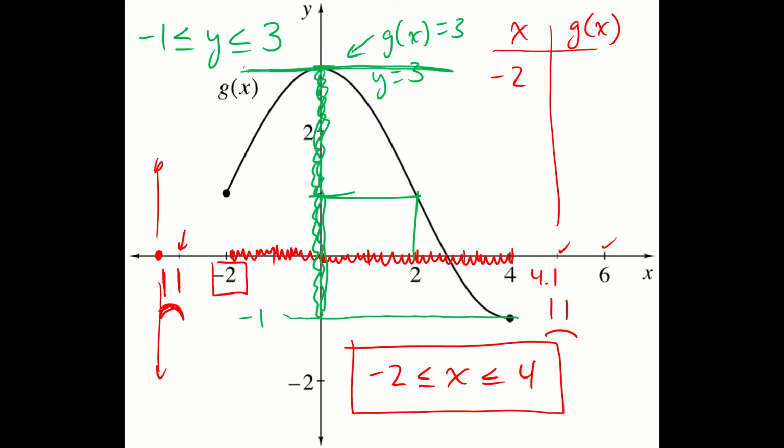So I'm using the word inclusive here, and the reason why I'm saying it includes those points is because it has this solid dot, which implies something. It tells me something about whether or not that point is in the function or not. Because it's a filled-in dot, it implies that it is in the function. So that's the range of the function. The range is any number from -1 up to 3.